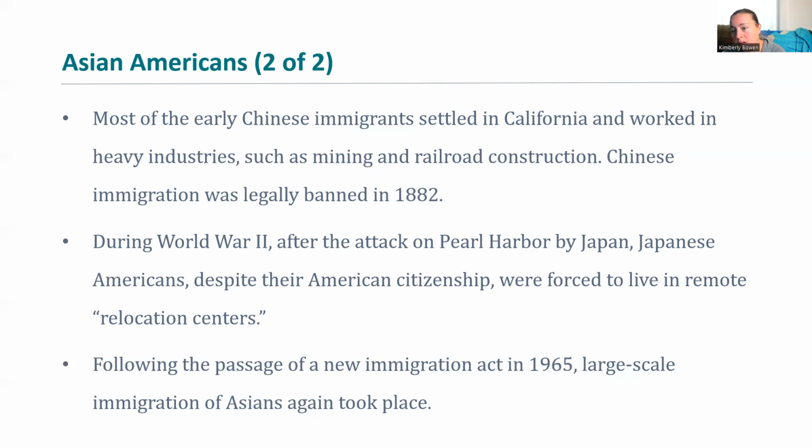And those are conversations that become really challenging and really hard. This ethnocentric view of the world doesn't allow for a lot of critical thinking about the ways in which we have perpetuated the same harms and evils that we supposedly go out into the world and try to take out. And that's something that as a country, we're going to have to come to terms with, and start actually acknowledging, in order to really prevent it from happening in the future. Following the passage of the New Immigration Act in 1965, large-scale immigration of Asians took place again.